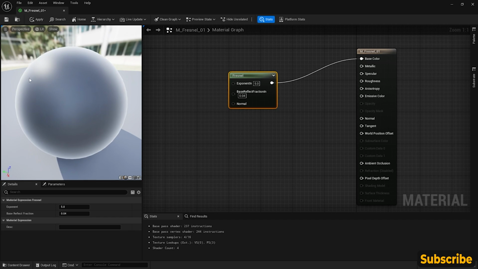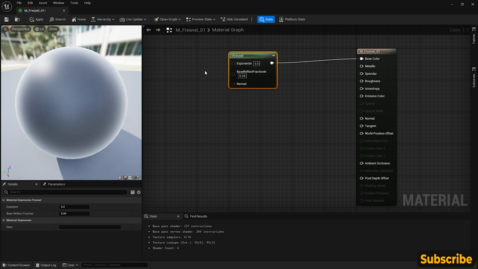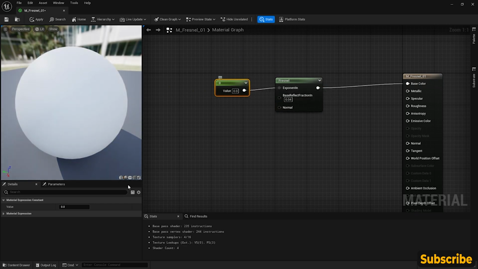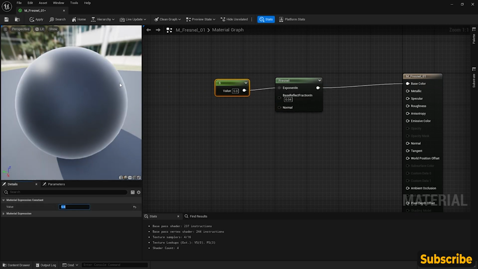And basically the idea is as light comes in at these extreme angles, it's more likely to bounce right into your eye, instead of when it's straight ahead, you're just getting that direct light. And we can affect some of the components of this. So if I hold down 1 and I drag this into the exponent, which was defaulted to 5, and I set this back to 5, we'll have the same result.